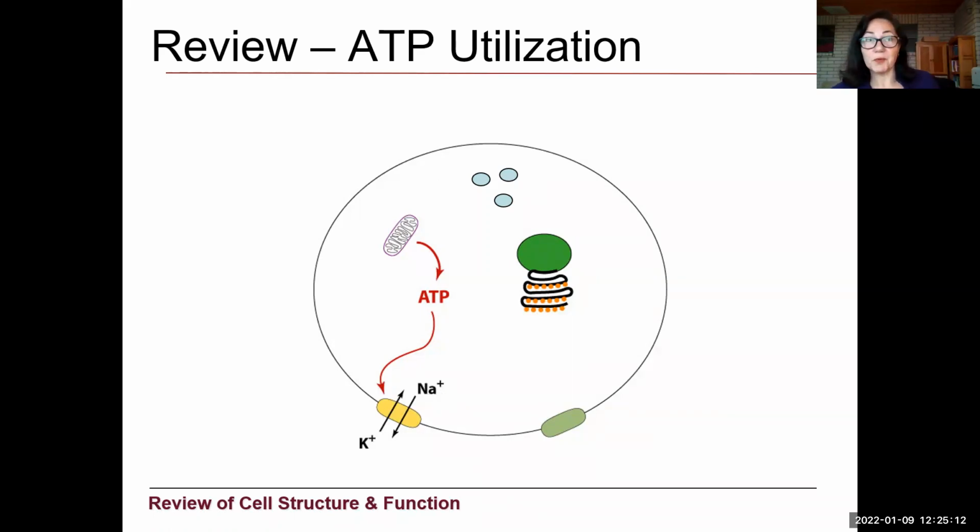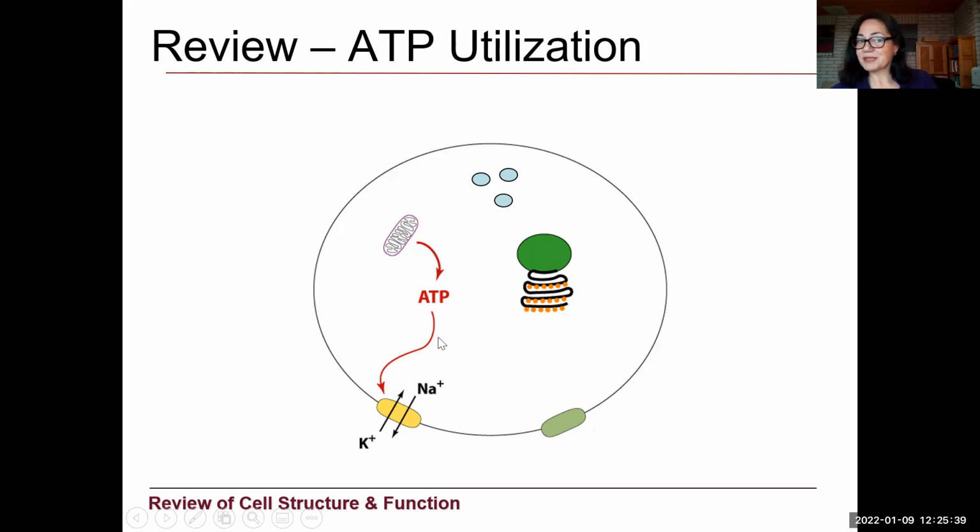Let me remind you what we need it for. You may recall muscle contraction requires changing levels of sodium and potassium, so do neuron firings. So it's really important that we maintain the appropriate ion levels inside and outside of the cell. And to do it, we have to pay with ATP every single time.